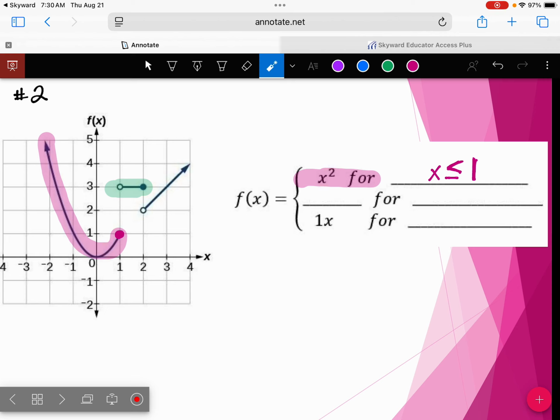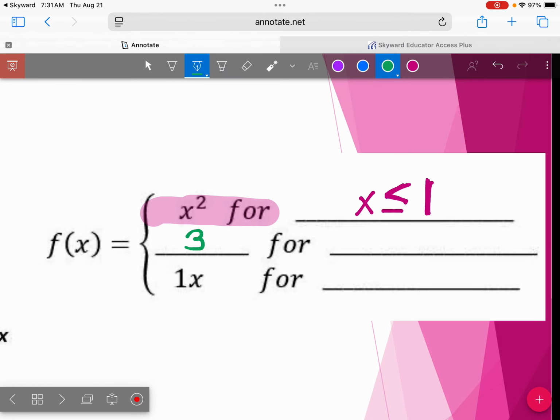What does y equal right here? 3. It's stuck on 3. It can't go up to 4. It can't go down to 2. It's not changing. It's stuck. It goes the whole way across. It's stuck on 3. So if we have a horizontal line, it's just the number where it is. So my f of x, my y, is going to equal 3. What is going to be true about my x's? What do we know about our x's for that piece?